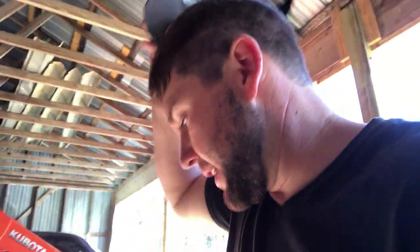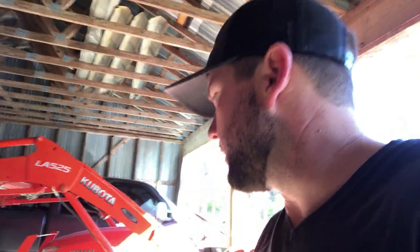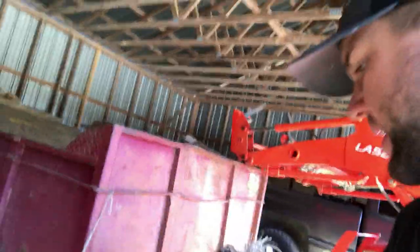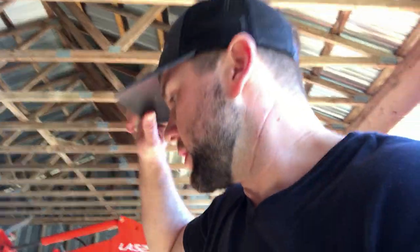All right, as Aiden takes that second load to Allie, all this hay was on the bottom down here, it's just got nasty and wet. Our cows made it, but we don't give it to our cows because we want a better quality hay going to them. So we use this for two reasons. Either we don't waste it, so we give it to the pigs, and the pigs will utilize what they can out of it. Then they eat what they want out of it, and bed in it, and it becomes a good compost mechanism for the pigs.